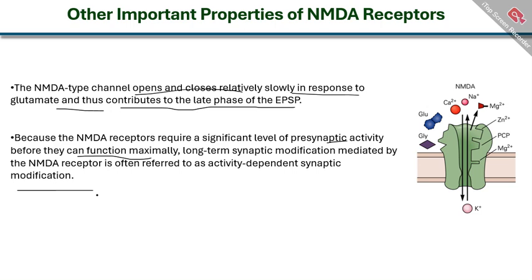Remember that non-NMDA receptors do not allow too much calcium to move in, but whenever there is regulated or long-term stimulation of the synapse, this will cause opening of the NMDA receptors and a large amount of calcium will move in. It will act as a secondary messenger and cause synaptic modification or synaptic plasticity, and this is known as activity-dependent synaptic plasticity.